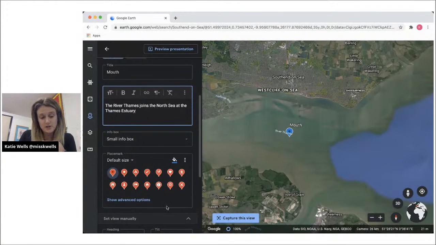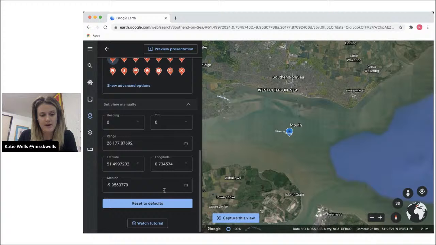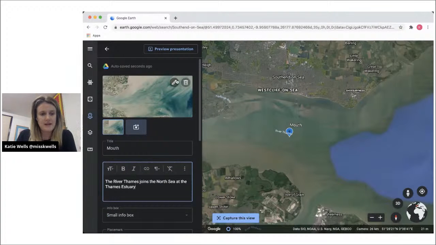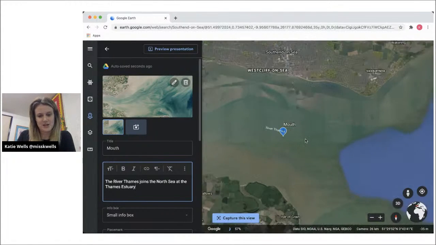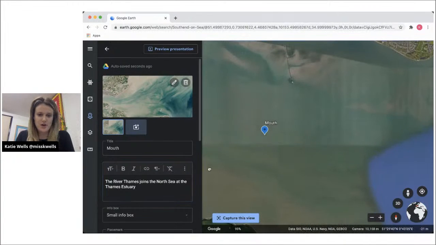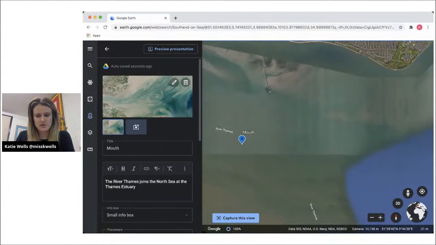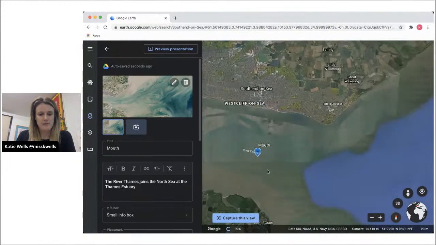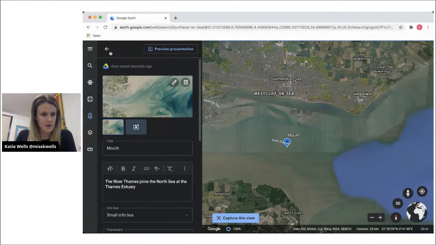Depending what your project is doing or what it's done, you can change the color or the points on it. And then, yeah, it automatically adds that to the project. Here is capture this view. So if I wanted to get a different view, if I wanted to rotate round, I can do that and then capture the view that I want it to come out with. But I'm okay with this view on this one at the moment.